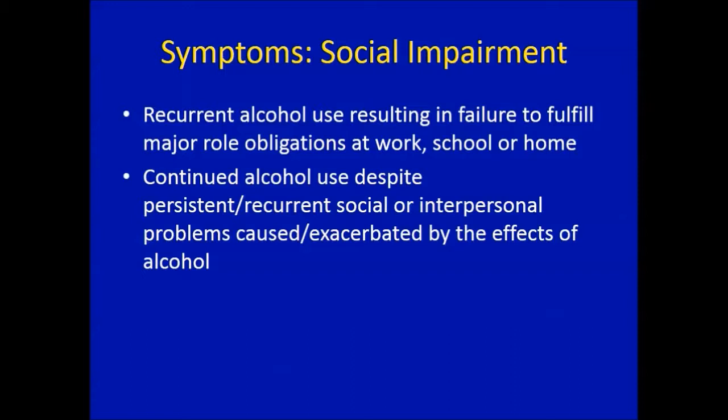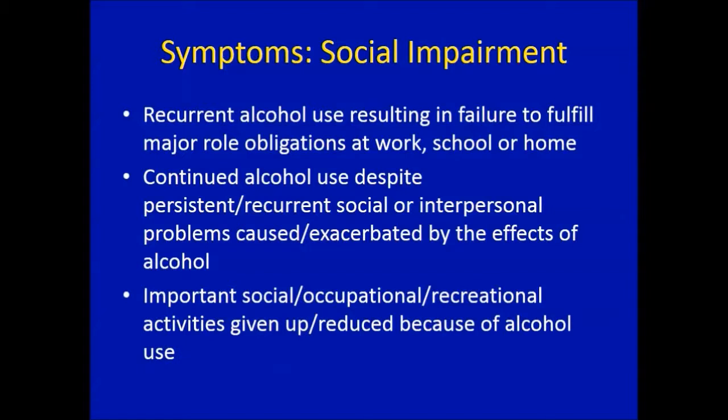And another way that you can see this is that people may give up or reduce their involvement in social activities or other important kinds of activities due to their alcohol use. So it might be cutting back on social interactions, for example, spending less time with friends who don't drink. It might be giving up or cutting back on occupational things, so spending more time drinking, which takes time away from the workplace, or giving up recreational activities, either because maybe drinking is taking up more time, or because the drinking is impairing someone's ability to engage in those recreational activities.